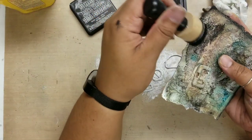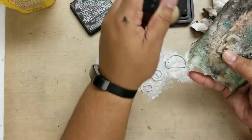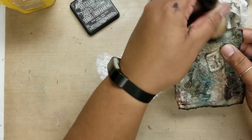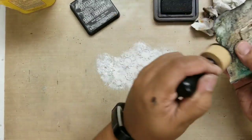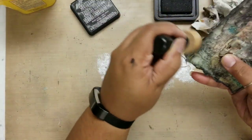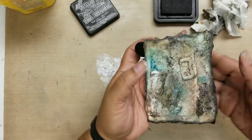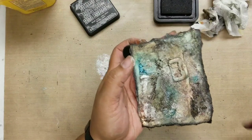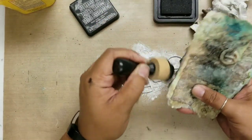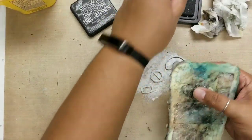And these are still a little bit wet, but that's okay because once this all dries down, everything is gonna really set in and they'll be good. So I think I'm going to let these dry overnight, obviously. And then tomorrow I'll probably take some better pictures of these and show you all what the finished project looks like. And so far from what I can see, we are definitely on the right track for what I did in those original tags that I made.